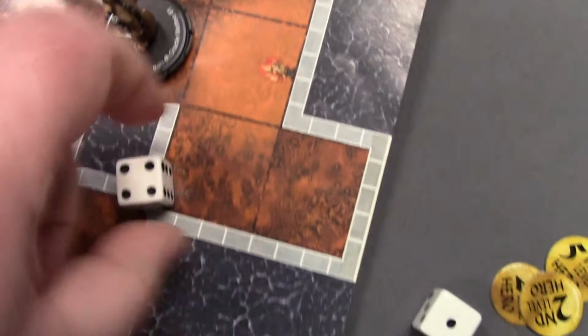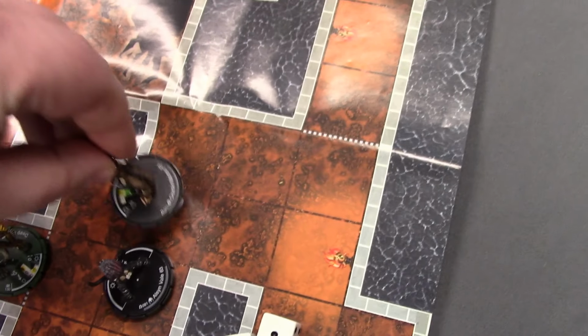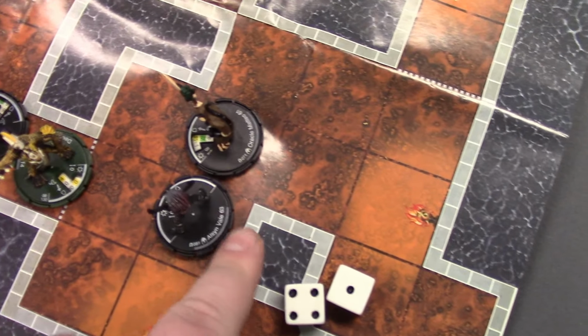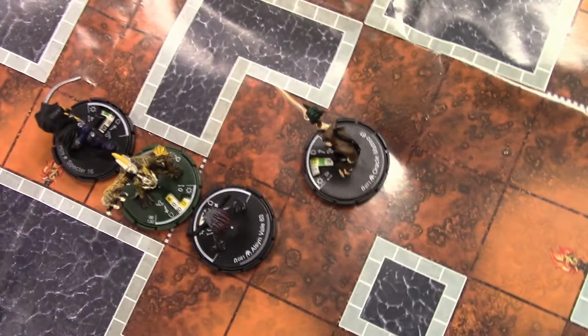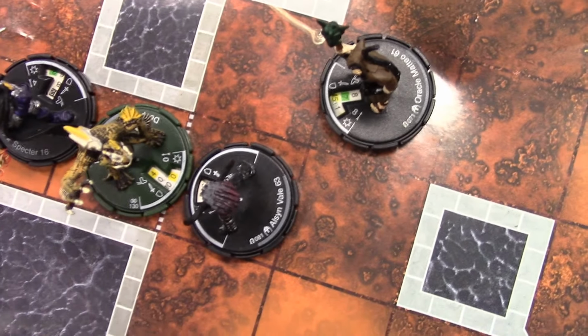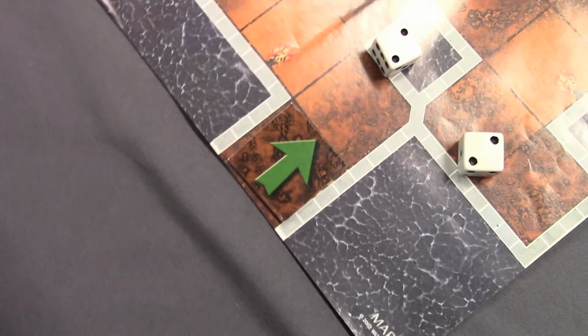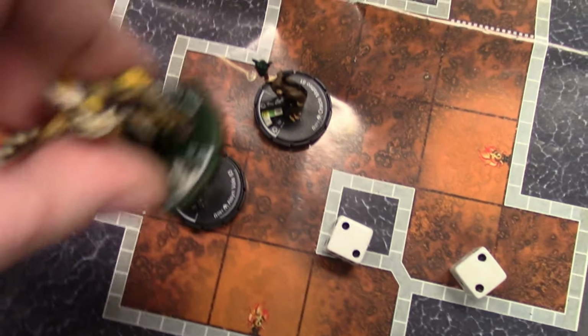7, 11, 12. Fails. So he'll move up to here. And then Allison will move up to here to try and finish off that deep one, because that will actually level her up. So she hits 6 into a 10, needing a 4. She got exactly what she needed, dealt 2 points of damage, and kills off the deep one.